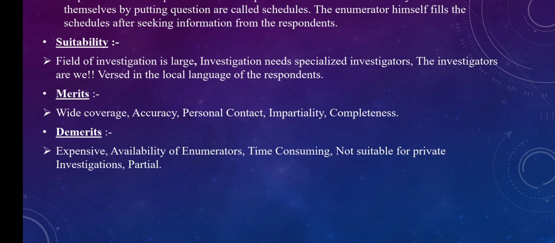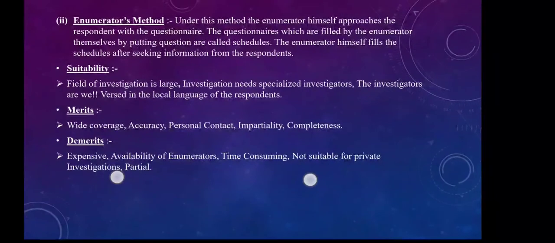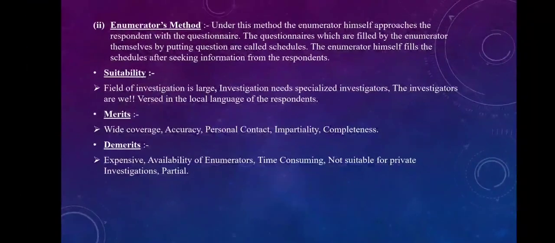And it is not suitable for private investigation. Since this method is very expensive, as we already know, it is not generally suitable for private investigation. So this method is generally used by government institutions only. And the last thing is that it is a bit partial also, because the enumerators may be biased, so it will not be accurate information or accurate data. So these are the demerits of the enumerators method.